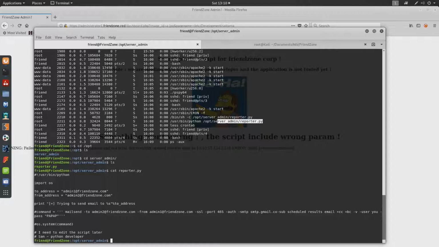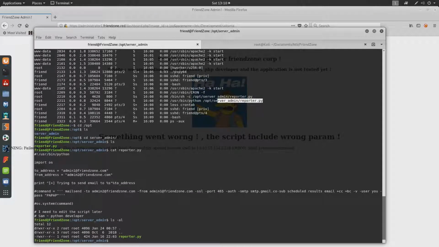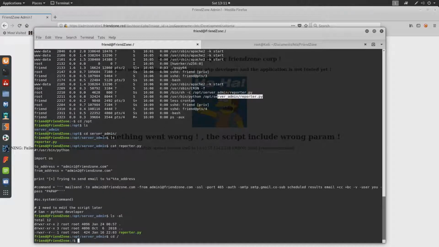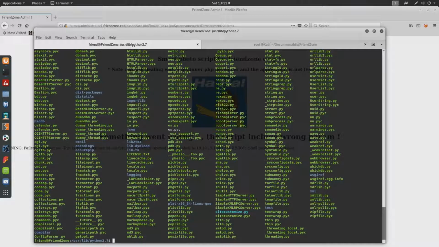So nothing too interesting there, but what we do know, we can do ls -al, and all we have is read access, read permissions to that reporter.py file. So what we can do is check that os.py file and see if we have any further permissions since it imports it. We can go to that file, which is going to be at /usr/lib/python2.7, and we have that os.py file right there.